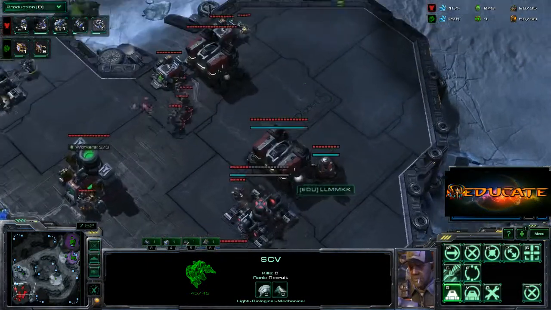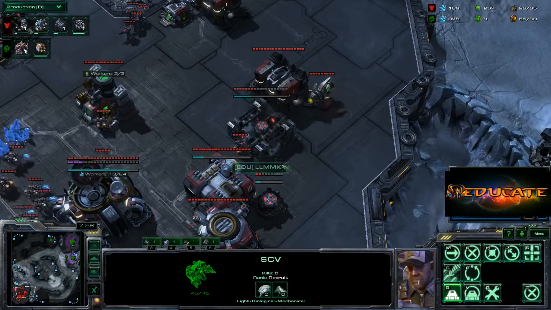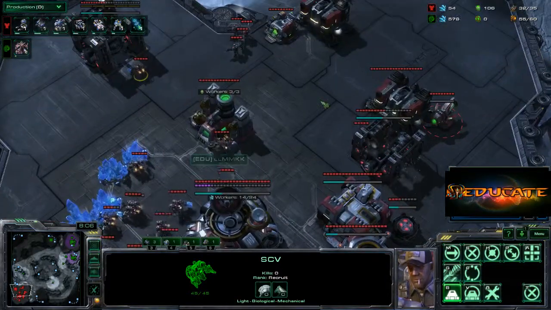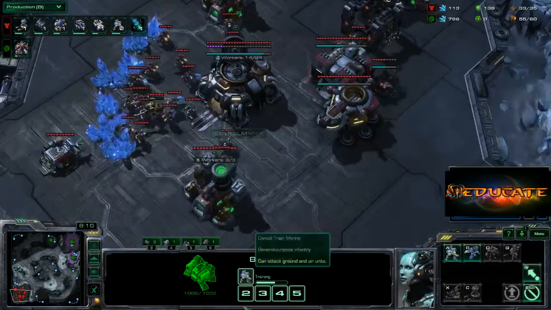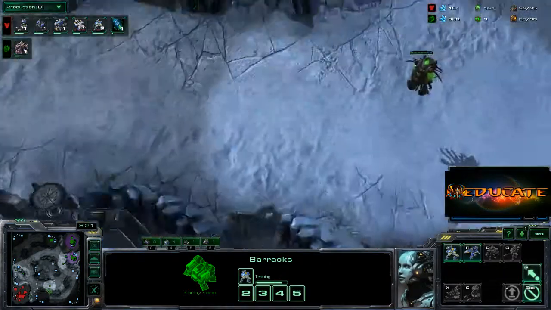Tech lab and reactor lab coming down, the tech lab being on the barracks and the reactor being on the factory, so it could be some more heavy mine play. Third barracks is in production. First barracks is just constantly putting out a couple of Marines. Nothing overly special. Stim research has begun.